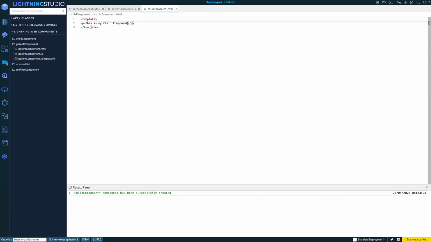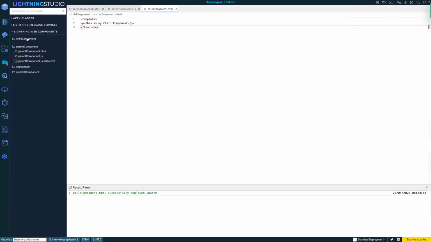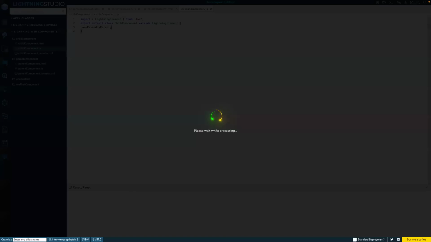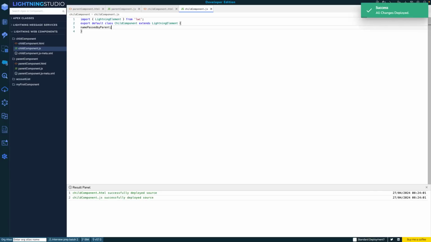Okay, simple. Now we will go to the JavaScript file of the child component, and here we will create a property. We will call it name passed by parent, and we will not give any value to it. The value of this will be coming from our parent component. Okay, so these are the two things we did.